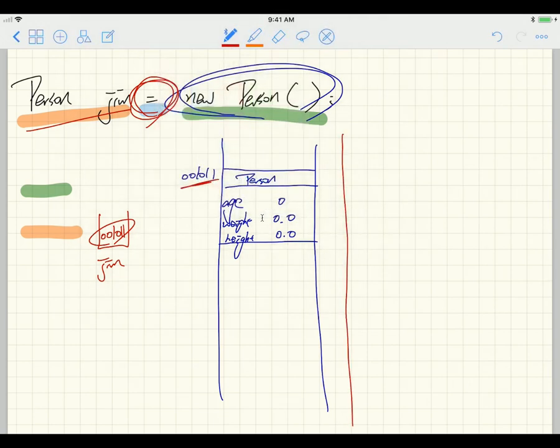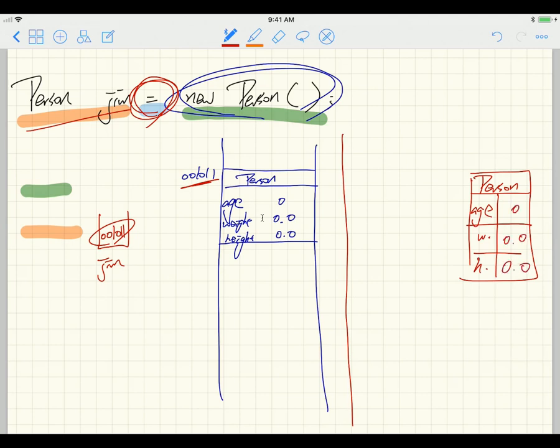For the orange part, I simply create a new person object, and we know that each person has 3 attributes: age, weight, and height. 0, 0.0, 0.0 over here, right? And then I'm going to have Jim over here.